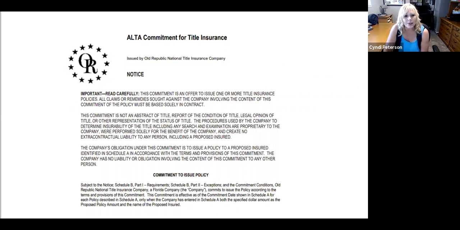Okay, so this is what a title commitment, this is the first page of what it's going to look like. So if you're not really sure, whenever you get an offer on a home, whether you're the seller's agent or the buyer's agent, just send it into your title company. The seller's agent is responsible to send it in and get a copy over to you. That's part of the seller disclosures. If they don't, then make sure that you do that for your buyer and get it done as quickly as possible and have them review it.